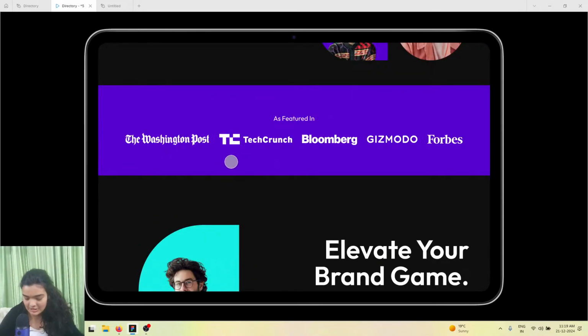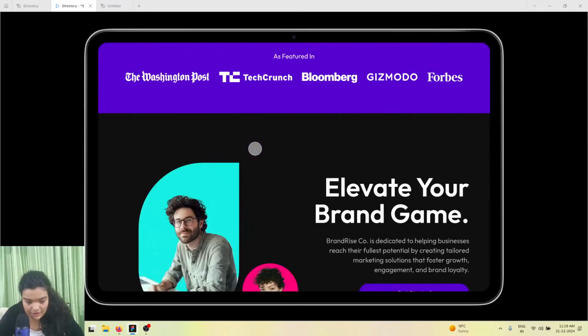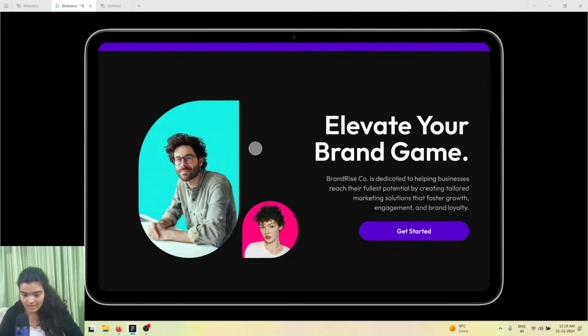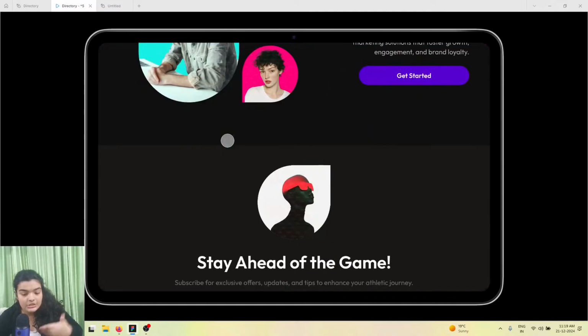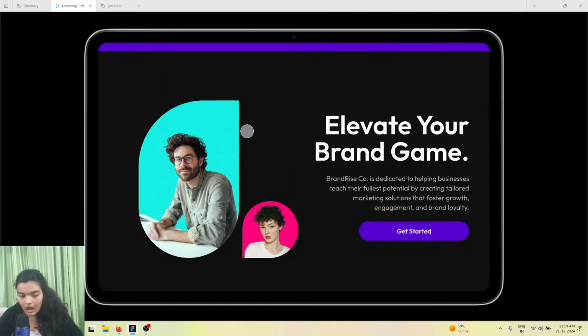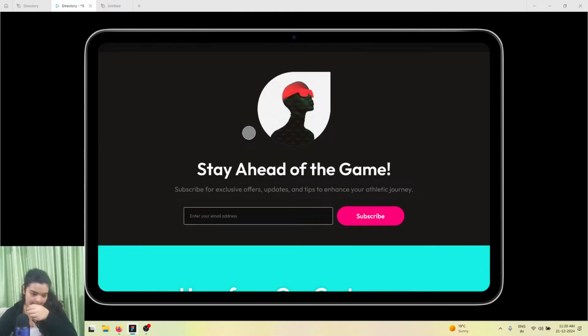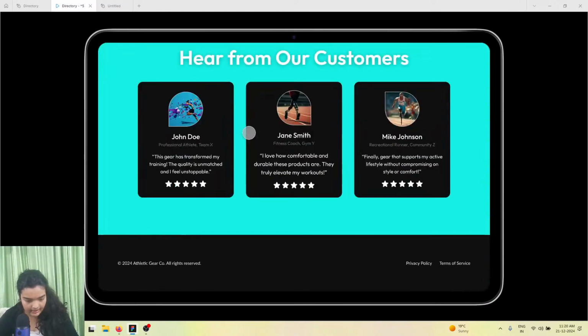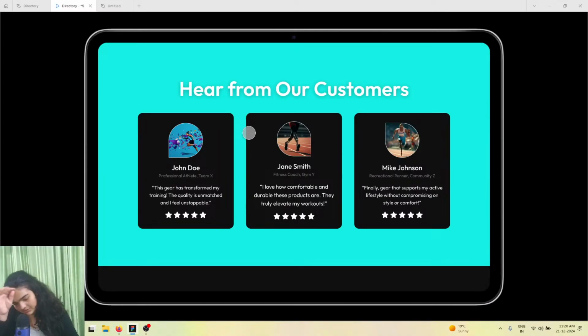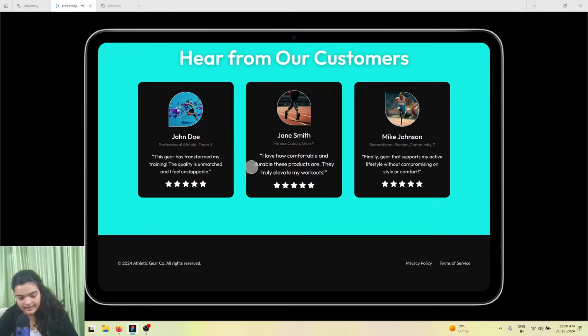Again, it has a features section, every single place it has been featured in. It also has your section for the description and any other marketing sections on other features, other elements of a website that you'd want to introduce. It also has this section about subscribing to your newsletter, which is very important in most modern sites which have some form of newsletter, personal community in any product whatsoever. And then at the end you have this "from our customers" section, which is the testimonial section. And finally you have your footer section.